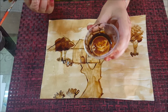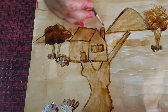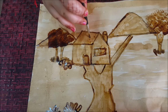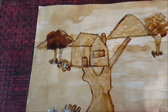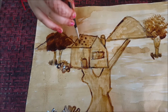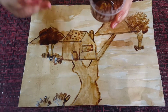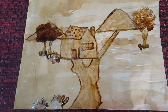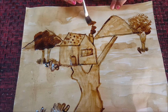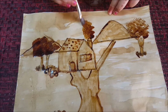Guys, I'm also going to use this dark shade for some dots on the roof, and we'll also make some smoke. Now guys, we'll use the dark shade using the flat brush to make some smoke from the chimney. Like that.